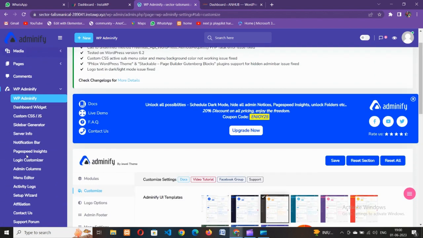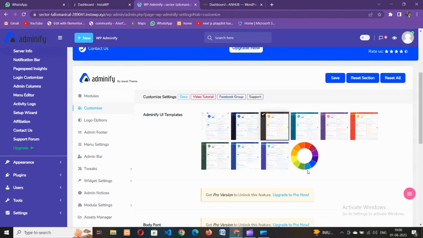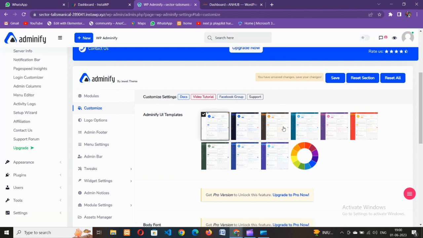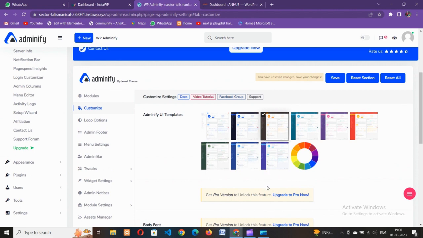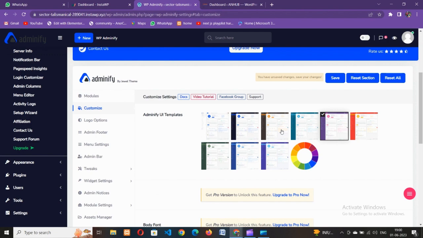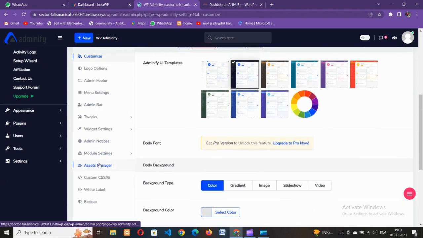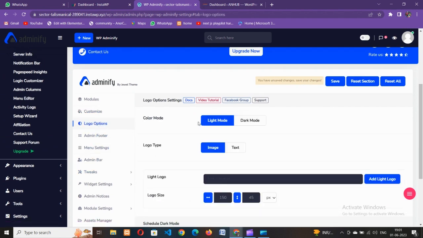So after refreshing, you can see that it is changed. Okay, so I think this is a pro version. We do not have access to this. So okay, this is the free version of the plugin. So if you want full customization, you can use the pro version of the plugin. You can buy it from there.